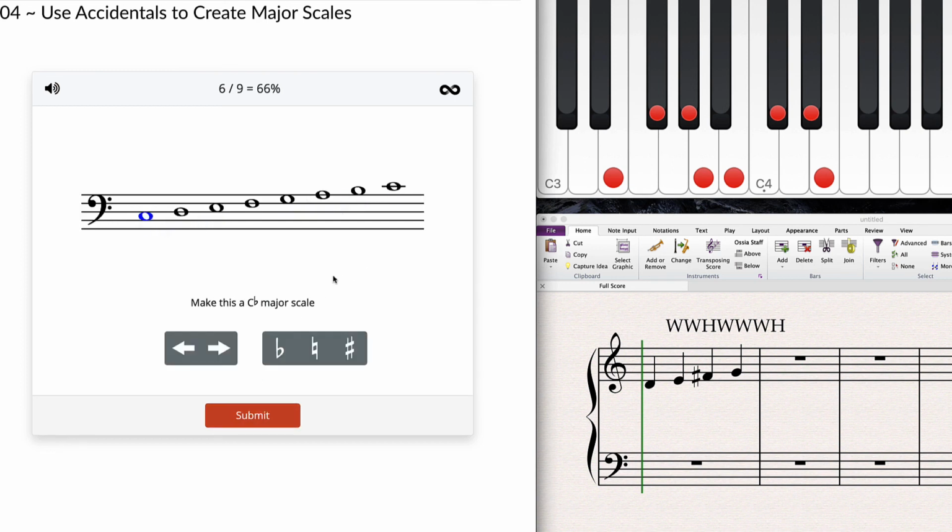So hopefully that's making sense. You'll get really quick at thinking through these. Watch your start notes. Anytime you have a flat or a sharp in their name, make sure you're starting and ending also with that sharp or flat in the name. Otherwise, everything else you do will be a little bit off because your start point was off. Cool. So hopefully those are fun and easy, and I'll see you in the next one.